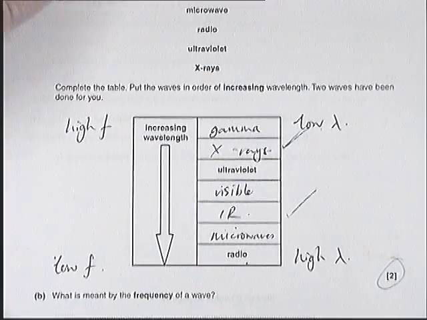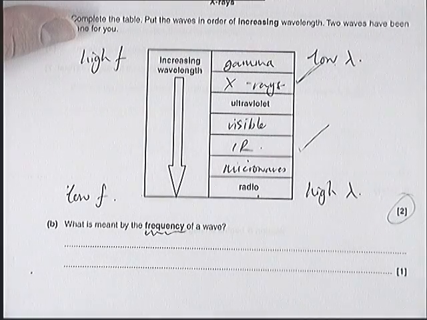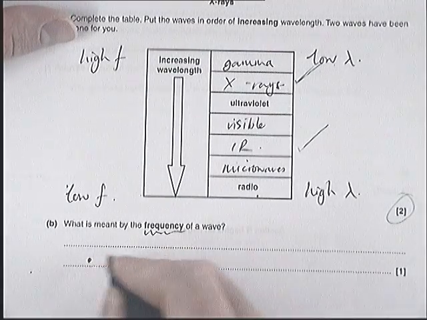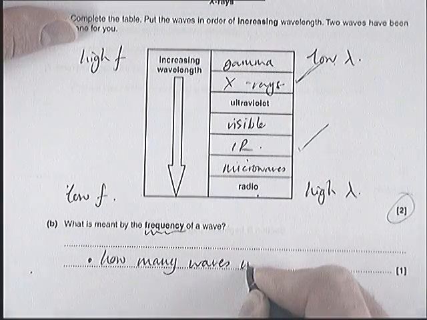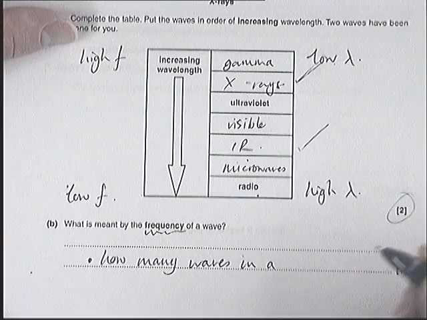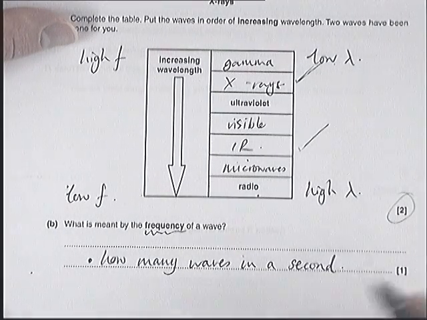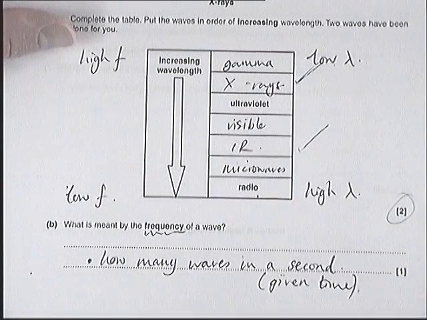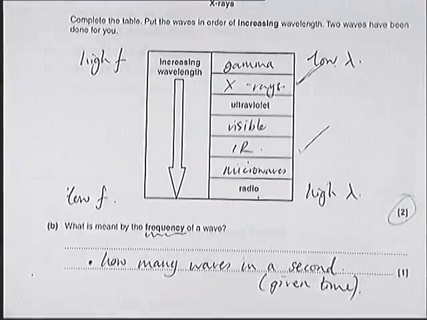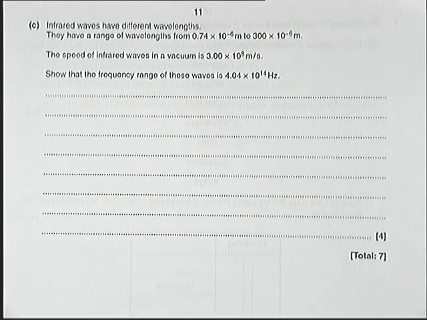What is meant by a frequency of a wave? There's some words in physics you just need to learn definitions of. Frequency is how frequent the wave is, but you need to say more than that. You need to say how many waves in a given time, and usually it's how many waves in a second. But if you said how many waves in a given time, that's okay as well. How frequent they are wouldn't be enough. You could say how many oscillations per second as well.